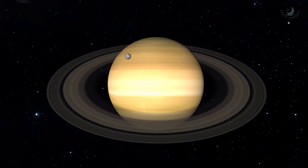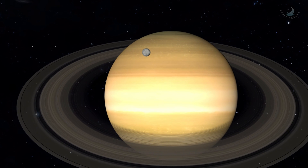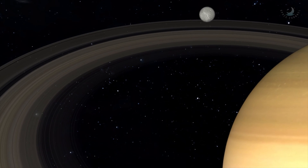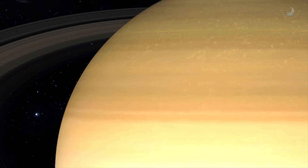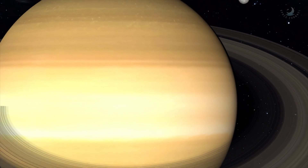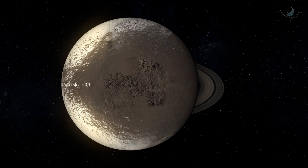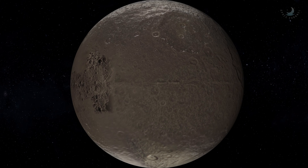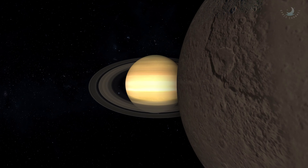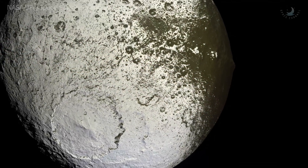Saturn, like all of the gas giant worlds in our solar system, has its own unique and rich system of satellites, largely in the form of moons and rings. The main rings are by far the most prominent feature, with small young moons and moonlets inside. Outside of the main rings, Saturn possesses eight significant moons. Of these eight moons, Iapetus is not only the outermost one, but also possesses three specific features that make it unique. It orbits out of Saturn's plane and has a two-toned appearance.